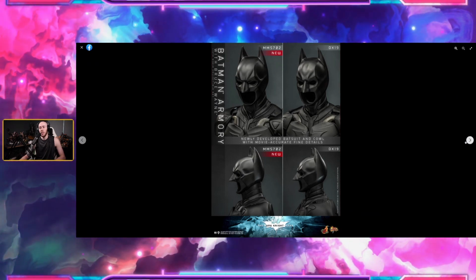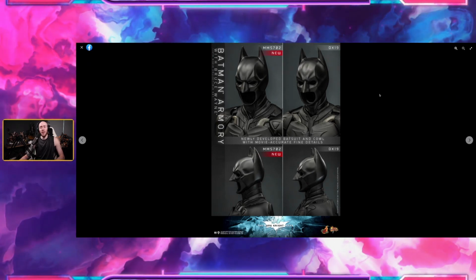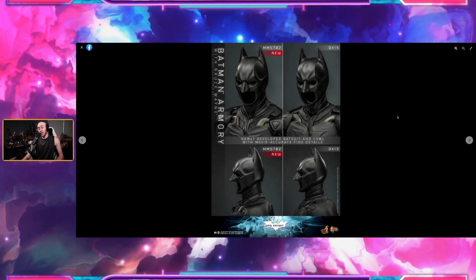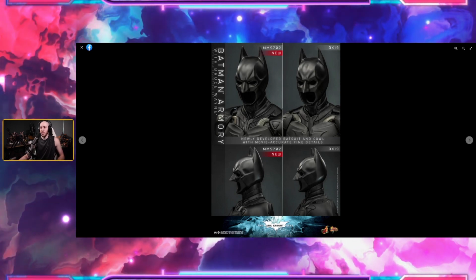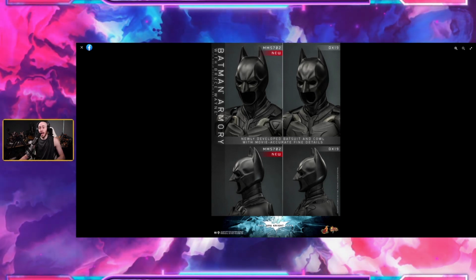When I'm looking at the details of the suit, I see that a little bit more than I do the cowl. So they're kind of Crow-mandoing you in a way, saying, oh look, you got the DX19, now we're showing how this one's better. For those who did buy the DX19, I'm sure you'll still love the figure, but I was considering buying another DX19 recently, and I'm very glad I did not.